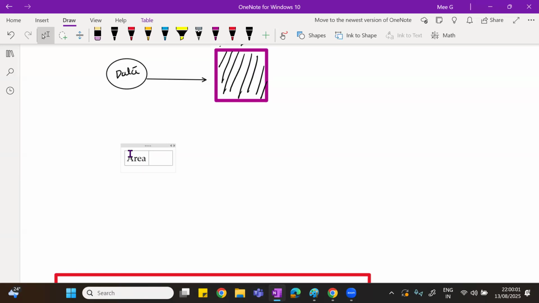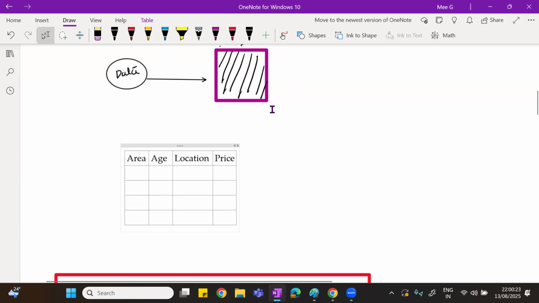Area of the flat, number of years it has been used, which is age, location, and price. Let's take it. This is the data we have. You will have some data like this.